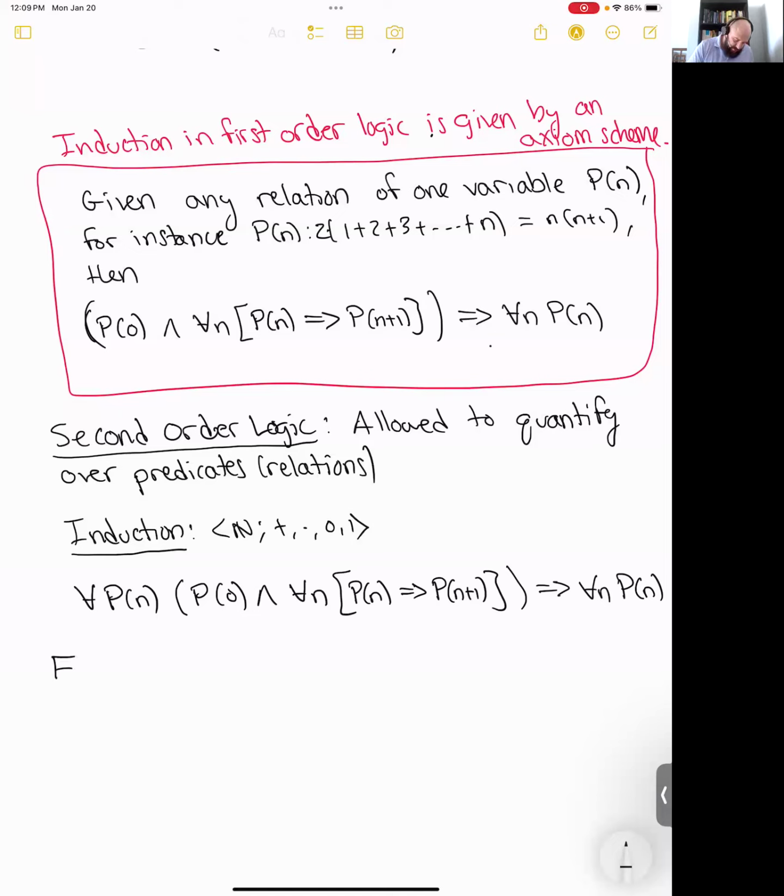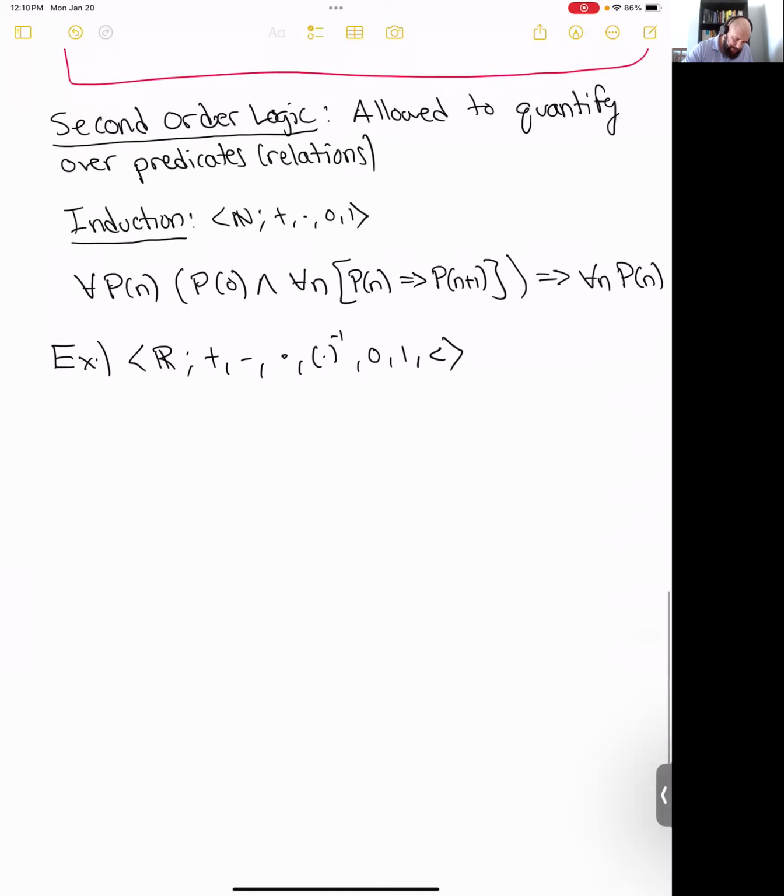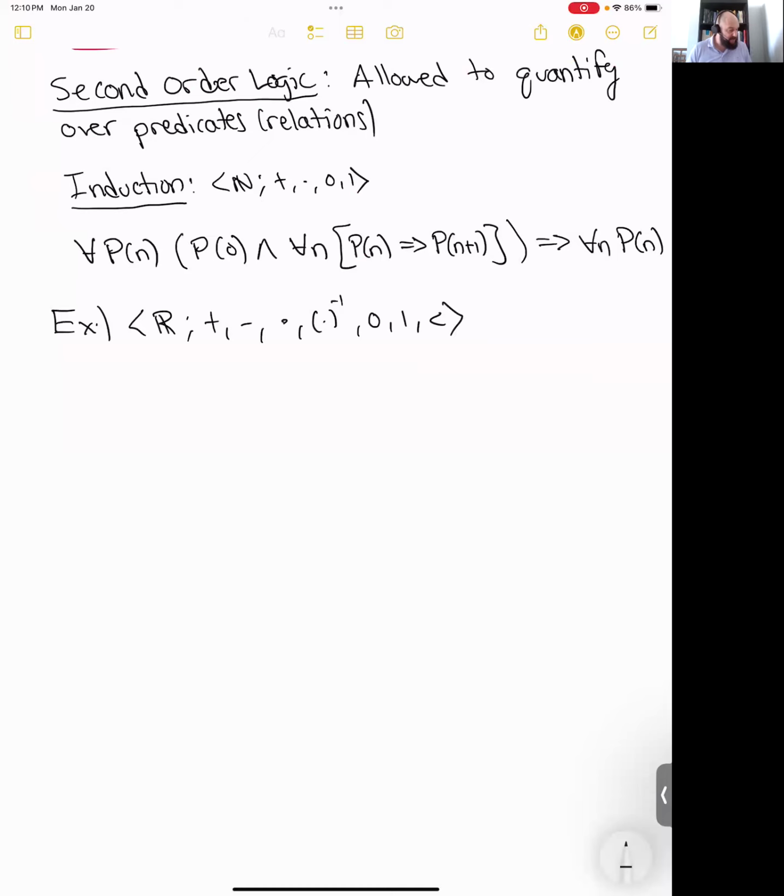So now let me go back to the real numbers and give you the other very typical example, but it's typical for a good reason. So again, I want to be in the real numbers. I have plus, I have negative numbers, I have multiplication, I have the ability to form fractions, I have 0, I have 1, and I have less than, just in case I want to use all these things. And the very important thing that we do in your first semester of real analysis is we axiomatically describe the real numbers in this categorical way, meaning that up to isomorphism, there's only one.